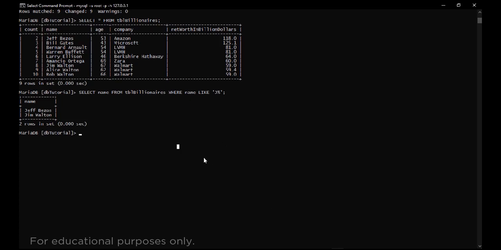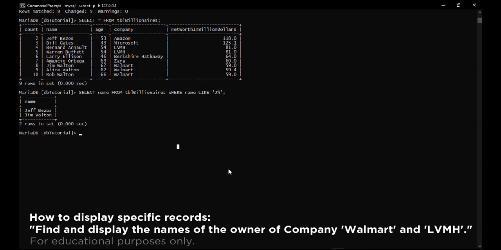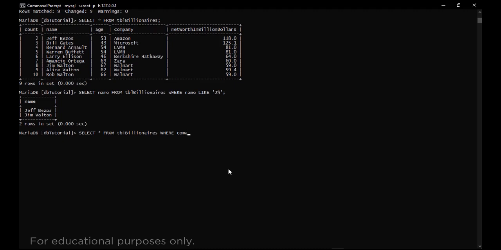So the next thing that I'll be showing you is how to display specific records. Find and display the names of the owners of the companies Walmart and LVMH. Just type select, asterisk, from, then the table name, where, the name of the field, which is company, in, open and close parentheses, then the values of what you are looking for, which are Walmart and LVMH.